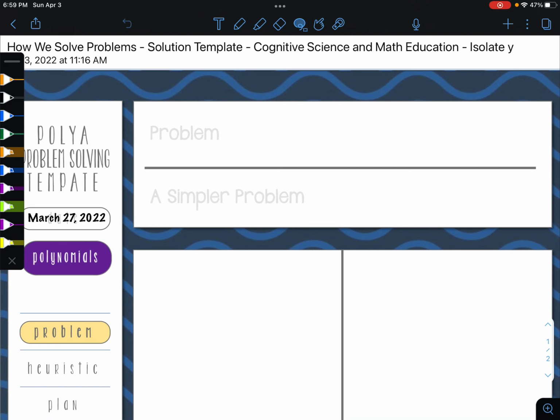So what I wanted to work on today, in this experience on how we solve polynomials, is a problem that can help us see that structure can actually help us solve problems more efficiently than just jumping in and doing something. One aspect of the POLIO problem-solving template that I wanted to explore today was heuristics, the rule of thumb solving approach to POLIO. The idea is that we can come up with a set of rules that help us solve problems more efficiently. And hopefully as we see how this works and that it is more efficient and more accurate, we will more and more start to believe in this POLIO approach.